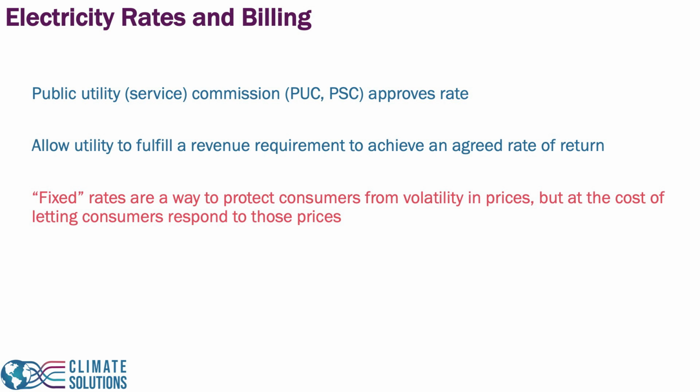So for example, if there's a huge spike in electricity demand, I at home don't see a change in my price for electricity, so I don't have an incentive to conserve electricity. In places where rates are tied to demand, or at least tied to time of day, then you can respond to a rate increase by reducing your consumption. And that would be one way to modulate demand. So there are parts of the world that are really moving towards more flexible pricing during the day, at least, over the daily cycle, in order to allow consumers to respond to demand.